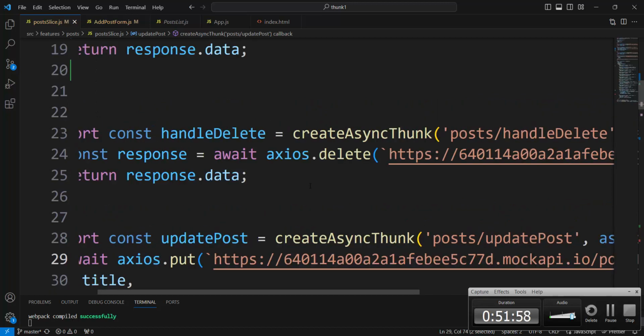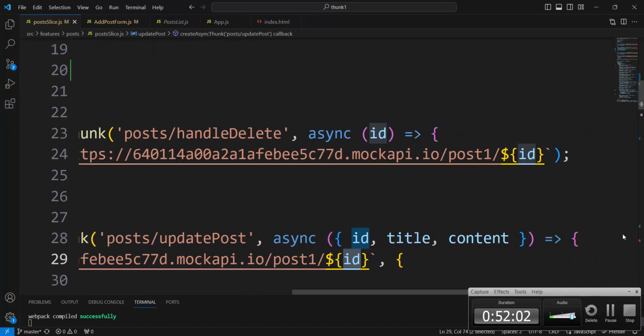While I look at update, handle delete is up. In handle delete there is only this here. There are no two parameters, but only ID, because the mock must know what to delete, and here in the parameter is ID.